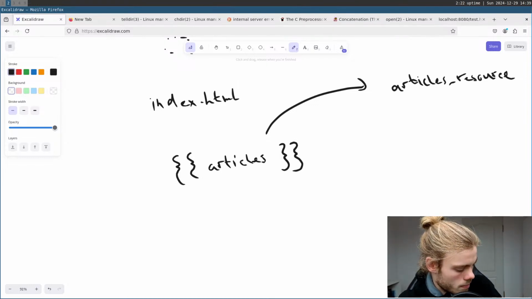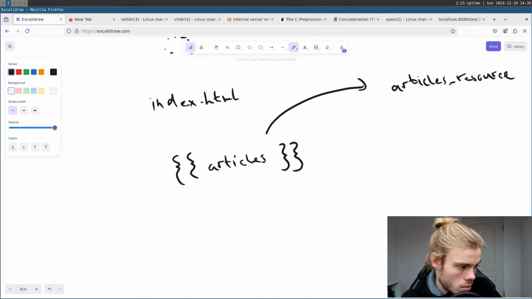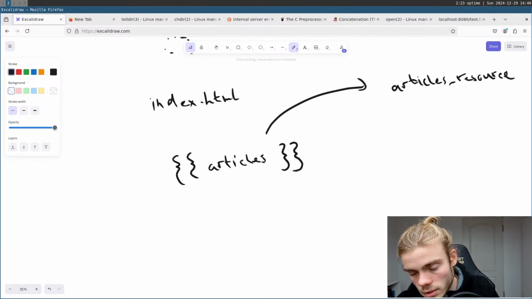And every time a new article is put here, we update this.